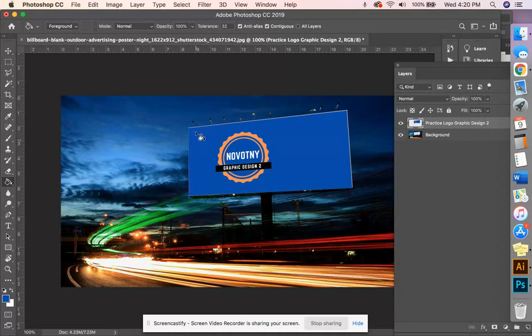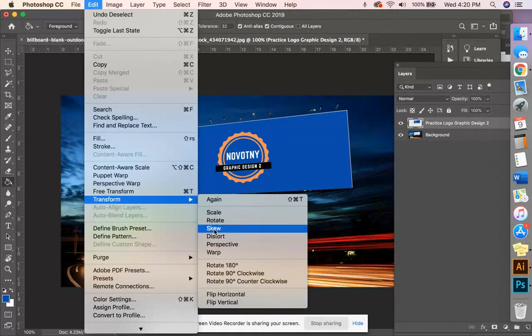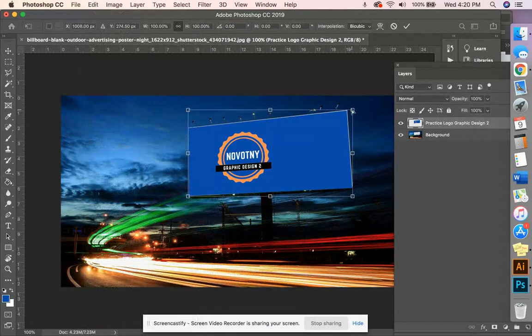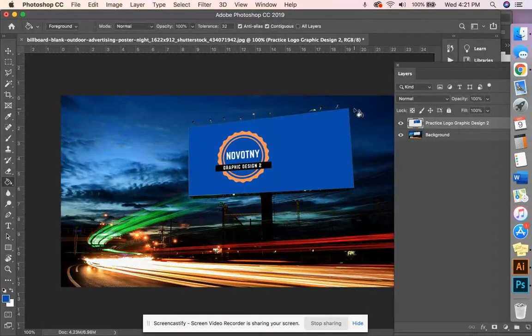Now notice something that happened here. Do you see how there's just a little white bar around my border? That's probably just from when I selected. I'm going to go ahead and transform that one more time. So I'm going to go Edit, Transform, and I'm just going to skew it a little bit more just to make sure that I fill that whole area totally, and I don't have any weird white borders or other color borders from the original image. So I can just kind of mess with that edge just the teeniest bit there and make sure that I have exactly what I want.